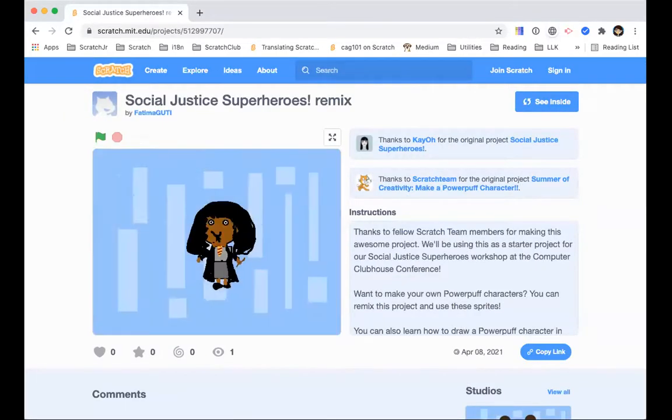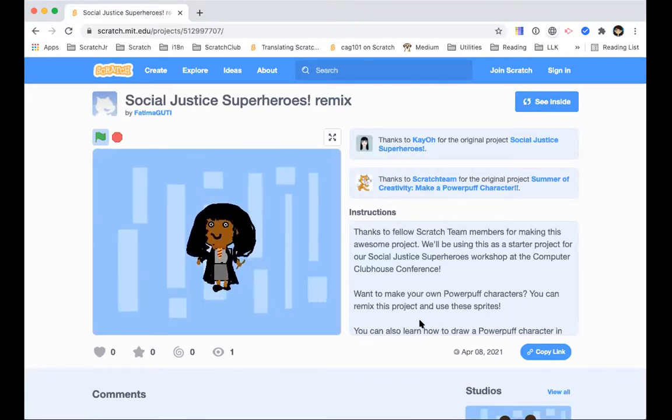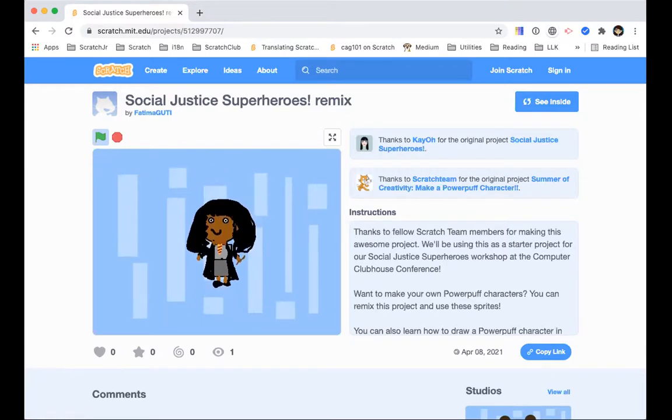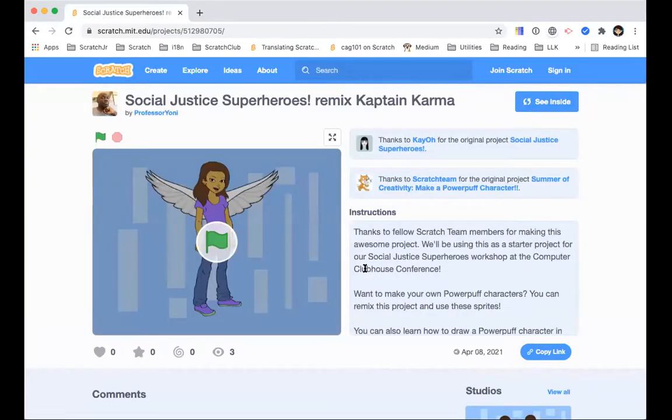All right, and this is Fatima. Hi, so obviously I'm a beginner. My clip art was, I really tried, but I was kind of going with the theme of Powerpuff or cartoons, so I picked Harry Potter. I love Harry Potter, Hermione Granger, so I kind of was just like, okay, a brown Hermione Granger, but I am a beginner, so it's not the best, but yeah, that's my project. Oh, that's great. Yeah, I would say that's actually another thing, being willing to learn alongside your members and model the learning process as much as anything else.